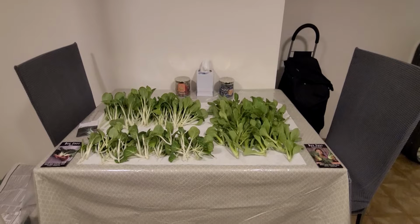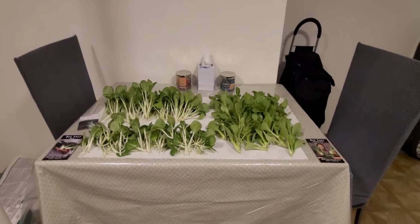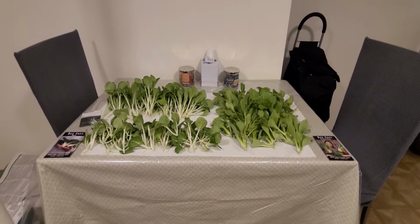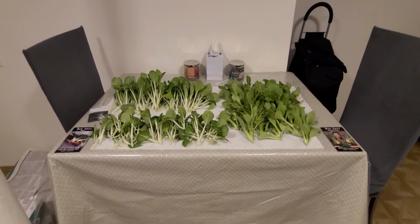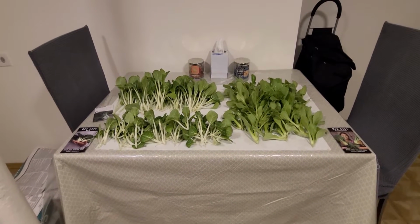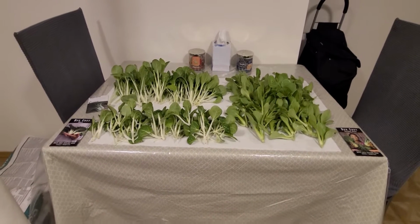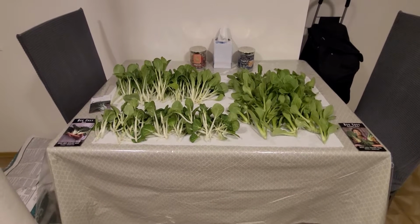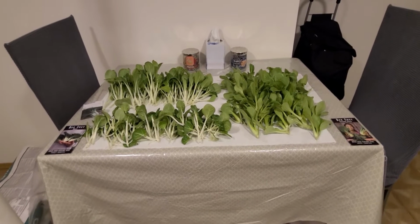So after countless minutes that turned into hours of harvesting these bok choys and cleaning them because the soil gets into their grooves, we finally have our harvest. You see it here on the table. We have a lot of them. A lot of them that I can't count. I mean, even my sister couldn't keep up with the count. We tried, but it was too much.